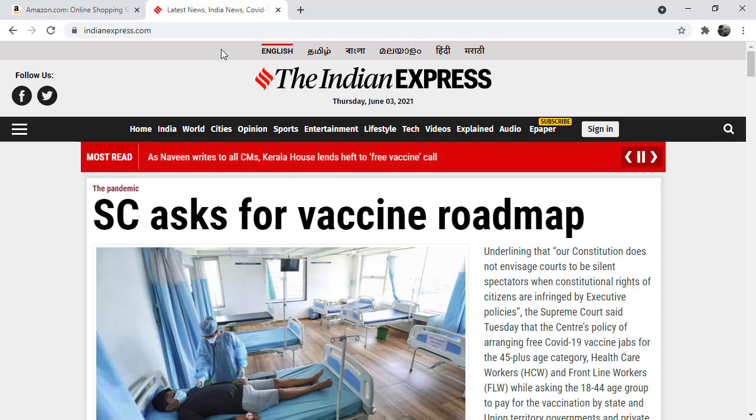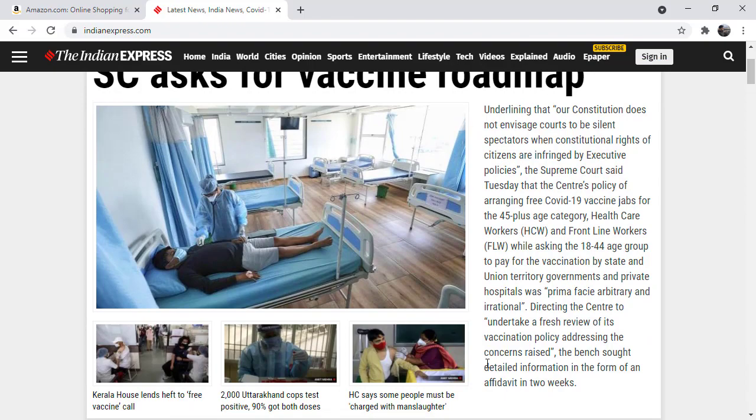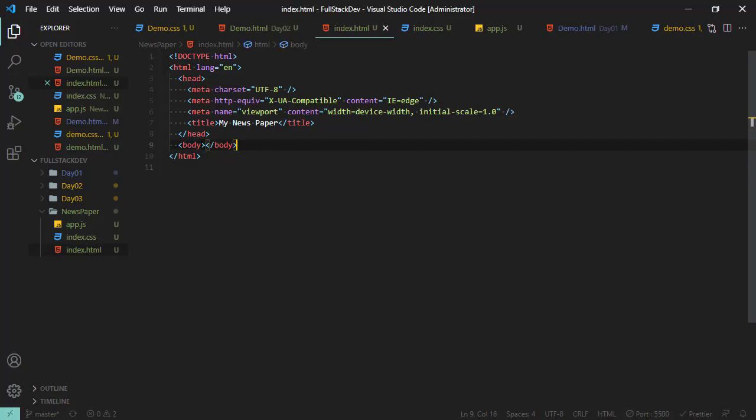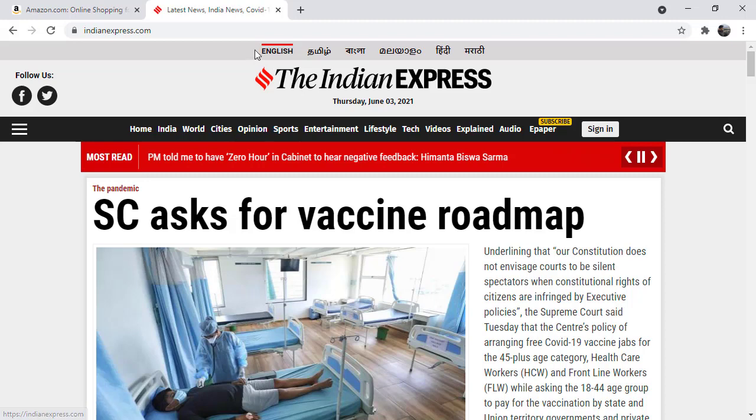So to create the template, I know that this is the navigation bar. I know that this is the header or the branding bar. This is another form of navigation bar. This is marquee text, and this is the main section of the newspaper. So let's just go ahead and start putting those things together. I'm going to start with a header. I'm going to hit tab. Inside the header, I would want, say, a nav link with 5 different languages appearing in 5 different fonts.